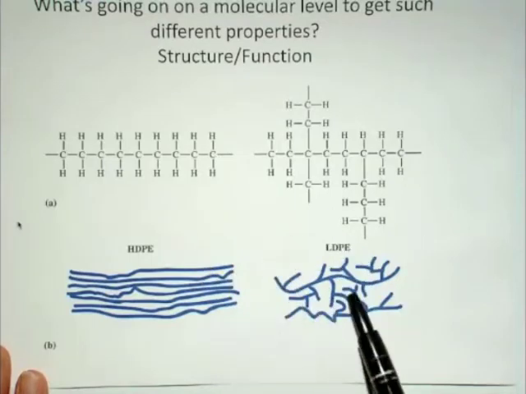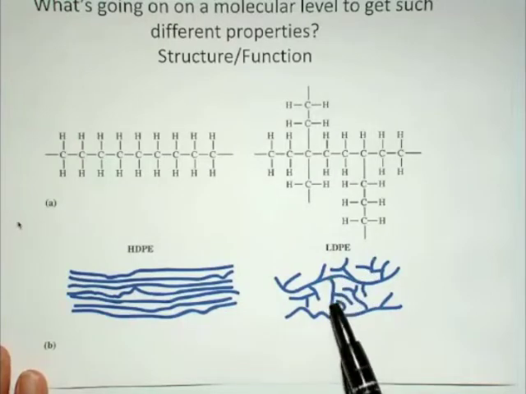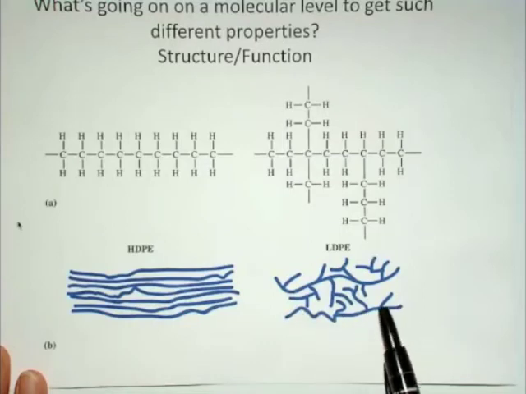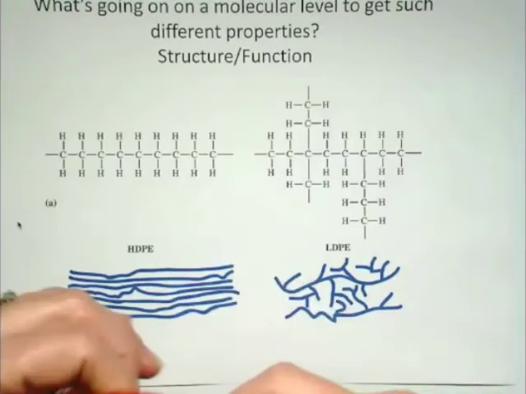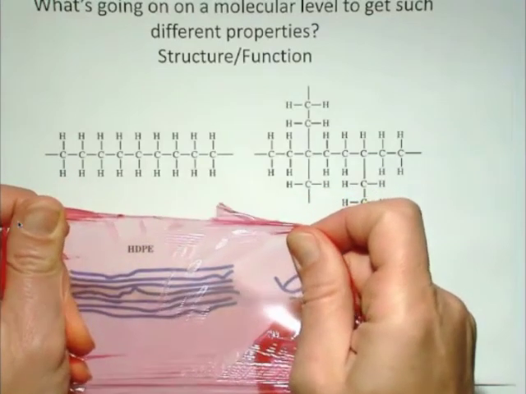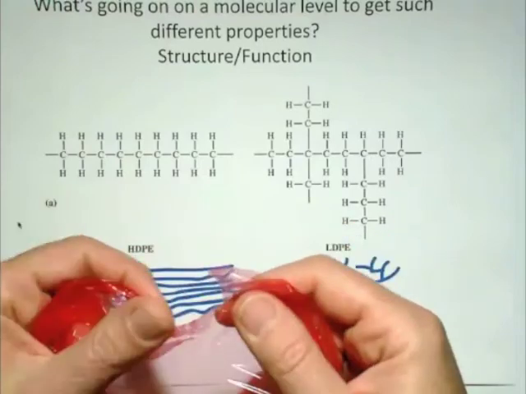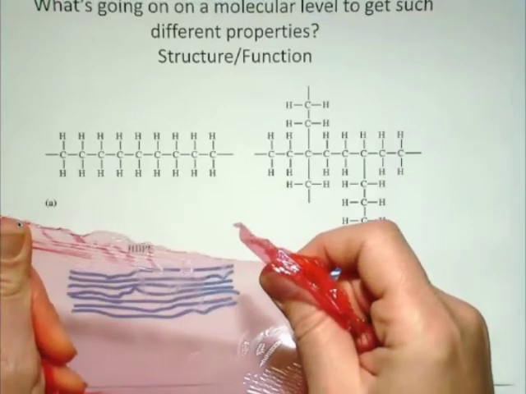Whereas with the low density polyethylene, because of all the branching, they can't get as close together, so the individual polymer units are not held as tight together because, again, the dispersion forces are very distance dependent. This polymer chain is far away from this polymer chain, and so the forces holding them together aren't quite as tight. That's why I can literally pull on this polymer, because what I'm doing is sliding the polymers past each other. Eventually it will break. You'll pull it such that the polymers are pulling away from each other, and you can literally break it.